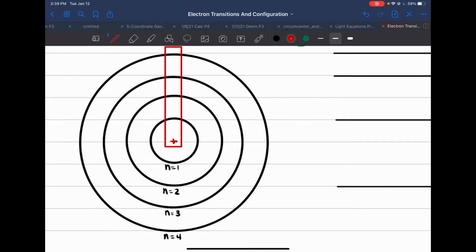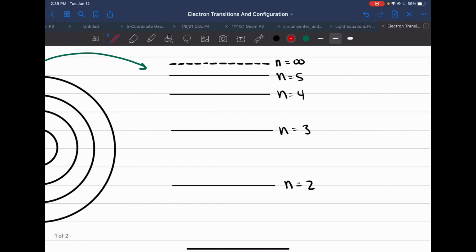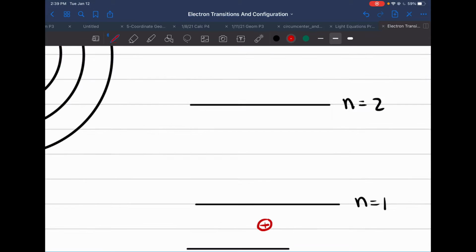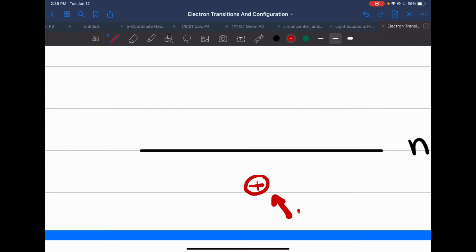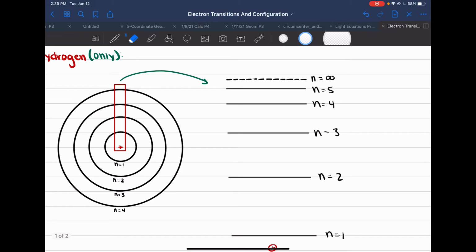So we have this nuclei at the very center, and what I thought was a good way to explain how Bohr's model came out is, let's cut down the middle. If we cut down the middle and we take that red zone, we get what we've been working with, right? Which is Bohr's model. And at the very bottom down here, if you look close enough, you would see, look, there's the nuclei. But you may be thinking, well, the nuclei is just a proton, right? Well, that's okay, because remember, we're dealing with just hydrogen. Hydrogen in and of itself has only, or at least one of the isotopes, is just a proton.